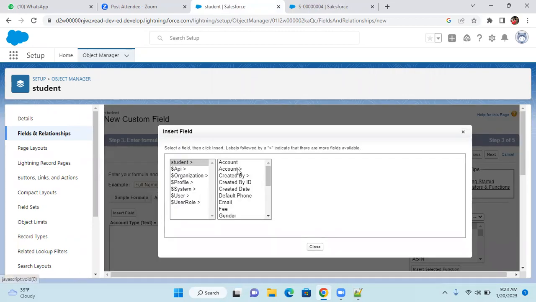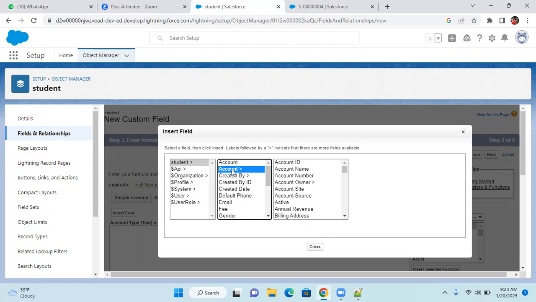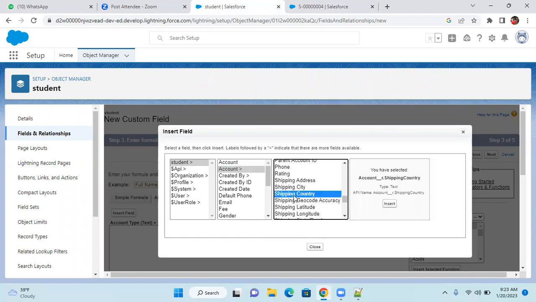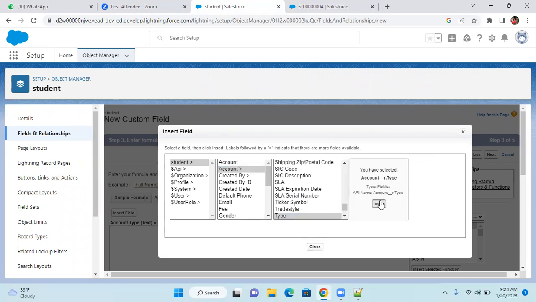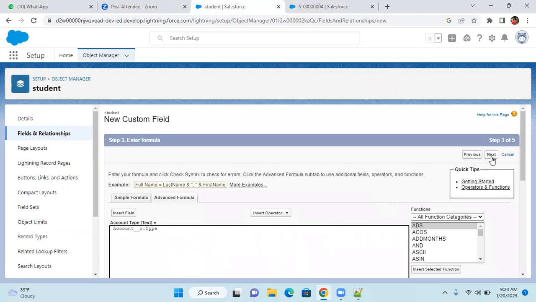If you see, the parent is account, so there is an arrow here. From here, you click it, you will be able to get the parent data. This way you can get 5 levels of data, total 5 levels. And now from here you can get any field detail. You click type, you insert it, that's it. You click on next. So that's how you can do it.